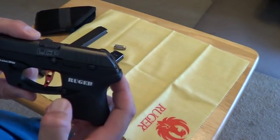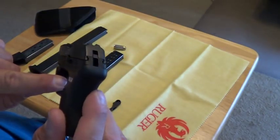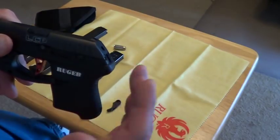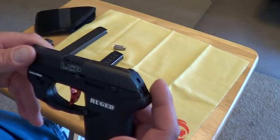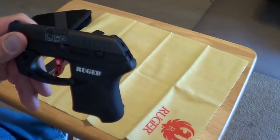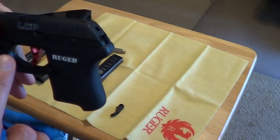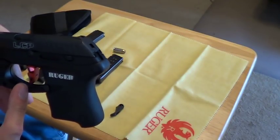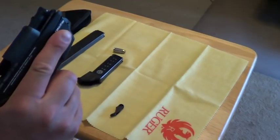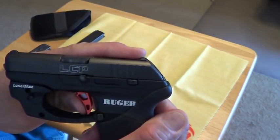The other thing I did was I picked up a new trigger called the Sweet Pea Trigger. It has an adjustment screw on the tip and one on the back side of the trigger, which allows you to adjust the travel forward and the over-travel in the back. My gun was made in 2013 or after, and after 2013 Ruger shortened the trigger pull by 35%. The trigger I was sold makes it more like the old pre-2013 gun, where you had to pull it all the way back to the wall before it fires.